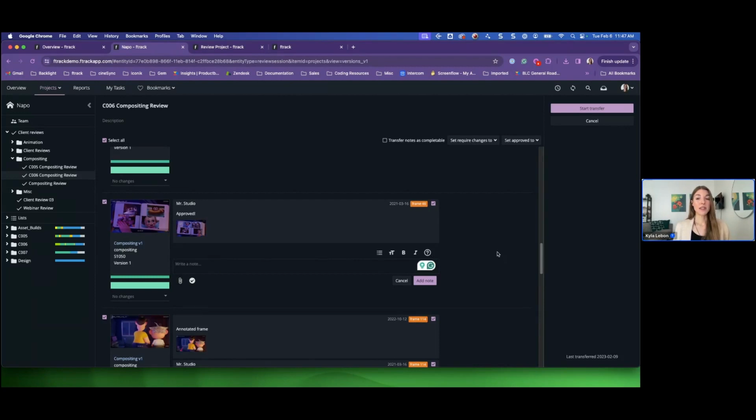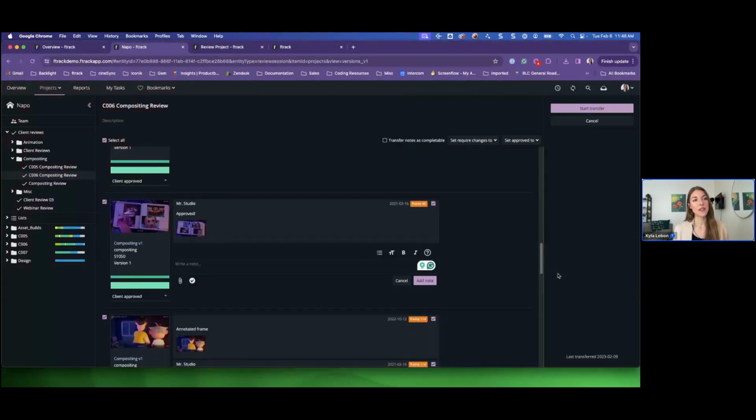And then for our little approve and require changes buttons that we have, you can map those back to the statuses that you're using against your versions in the rest of your workspace. So for any version where changes were required, where there was feedback given, maybe you want that to map back to a status like revise, so that you know that that version was looked at, that feedback was given. And maybe if the client approved it, you want that to go back to client approved. And so that will automatically update those versions against the statuses.